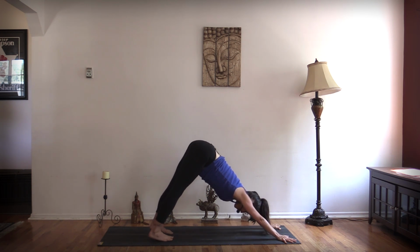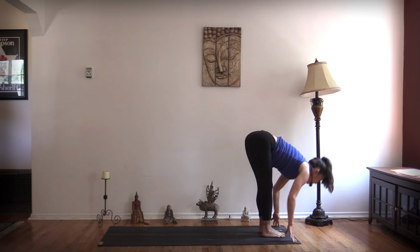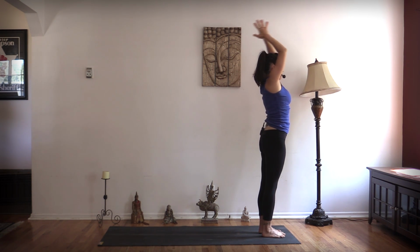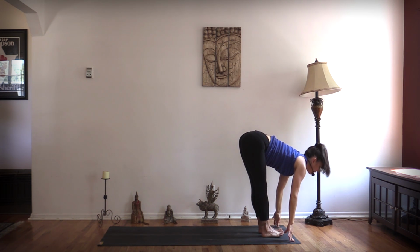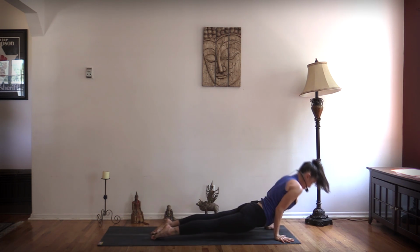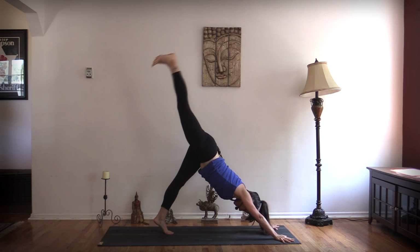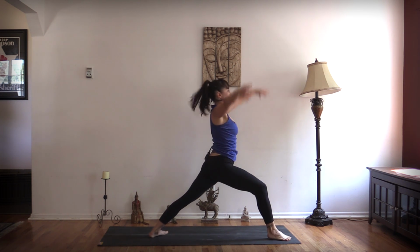And when you're ready, bring your feet to your hands. Inhale, flat back. Exhale, fold in. Come all the way up to stand up. Inhale. Exhale, fold forward. Inhale, lengthen. Exhale, chaturanga. Inhale, up. Exhale, back. Lift the right leg. Inhale. And exhale, step through to warrior one and take three breaths here.